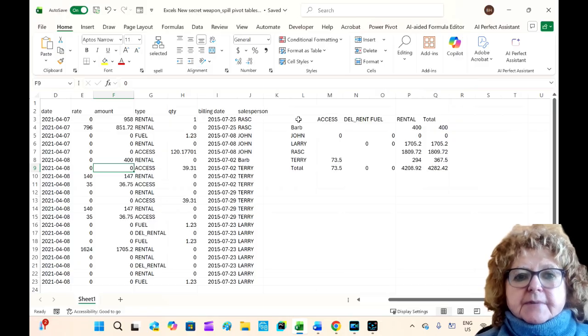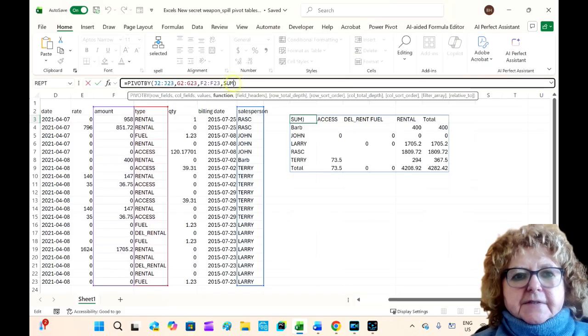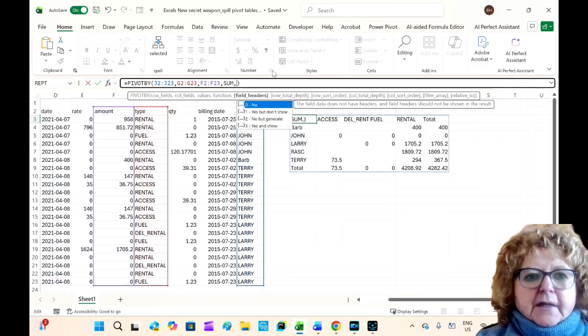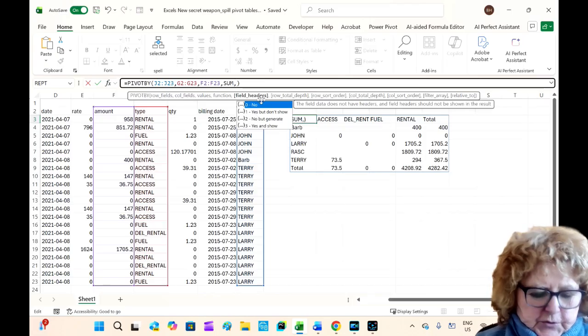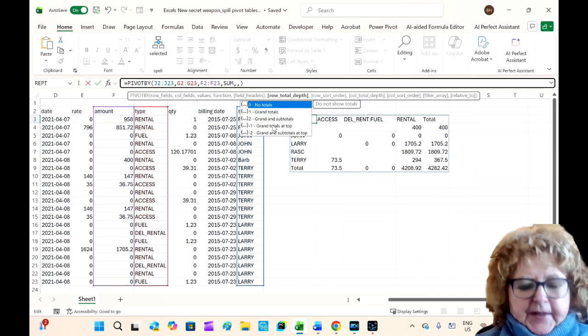Now let's get fancy with this. Let's go back to my cell which has my formula in it, and let's say we want to sort this. There are other options. If you click on every one of them, it gives you the options. You can have headers: no, yes, but don't show. And then we do the next comma, and that gives you no totals, grand totals, and the other one.